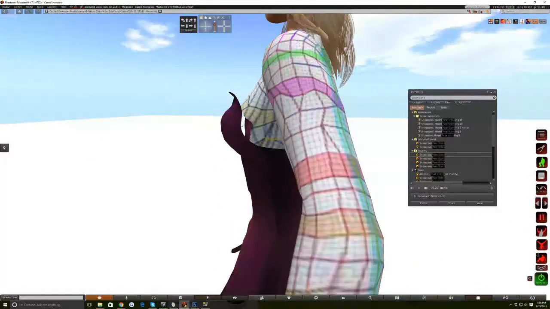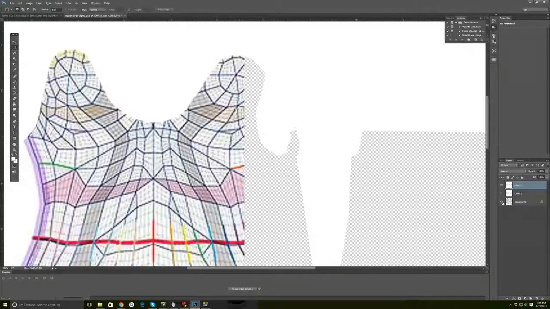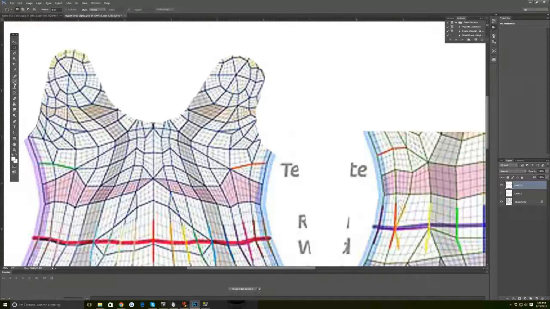I think we could go in and block out that entire area. All right. And we'll do it really big, just like that.